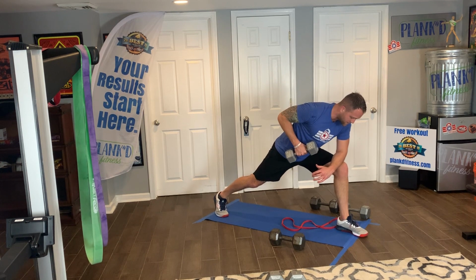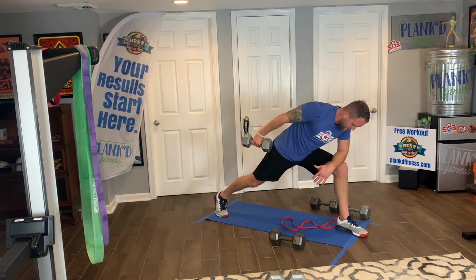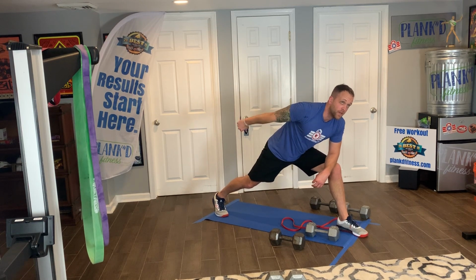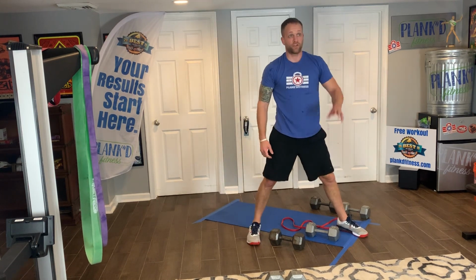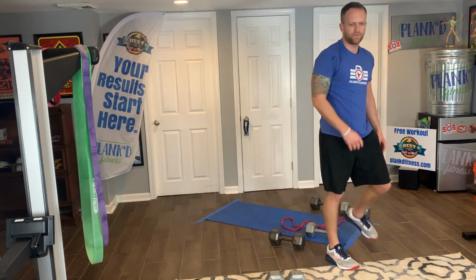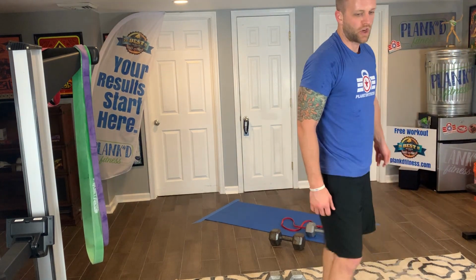You're gonna cock your arm back and start and punch straight back into the wall behind you. Really good tricep maneuver here. All right, so we'll get that in motion and I'll help you guys along the way, those of you that I can see. A couple movements here that we haven't done before, so take your time on, again, effective reps, even if that means two sets of each, all right?